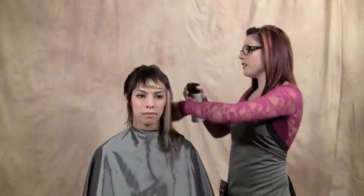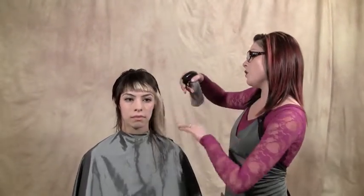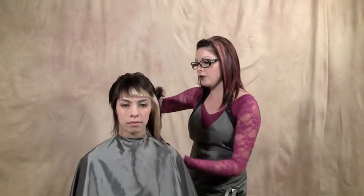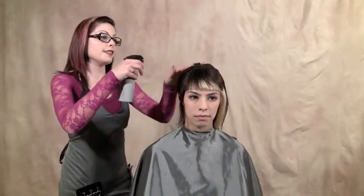And right now, I'm just getting her nice and wet. You can razor cut dry hair, but ideally, it just tends to glide through the hair better when it's wet and you have some kind of cutting lotion in there. You don't want to rip through the hair, causing breakage and breaking out that cuticle and making a lot of frizz. That's why most people don't like using razors, but if it's done correctly, you can get a really fun textured cut.